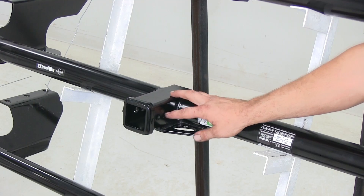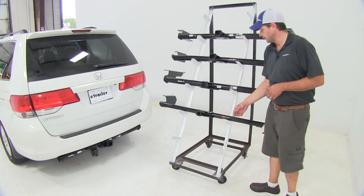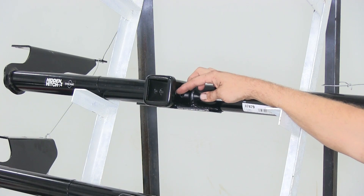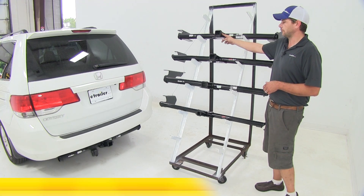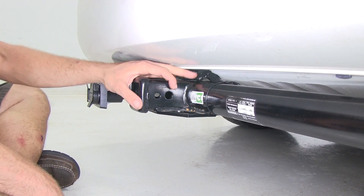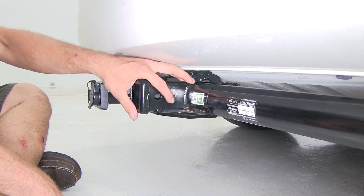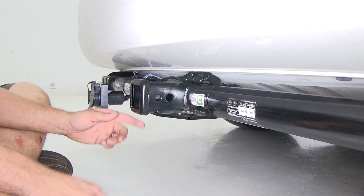Our Class 3's all have a 5/8-inch pinhole, and the Class 2 is going to have the 1/2-inch. The difference you'll see on the Hidden Hitch and the Draw Tight is that there's a second hole a little bit closer to the receiver tube opening than our main pinhole — that's for use with the J-PIN stabilization system. Here's our Hidden Hitch installed on the vehicle, and you can see that dual pinhole that we were talking about there.